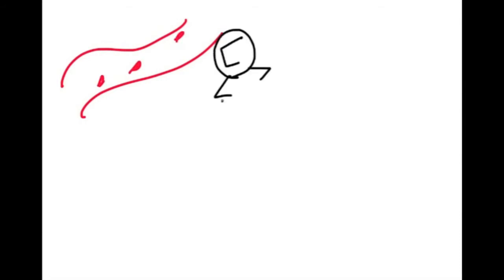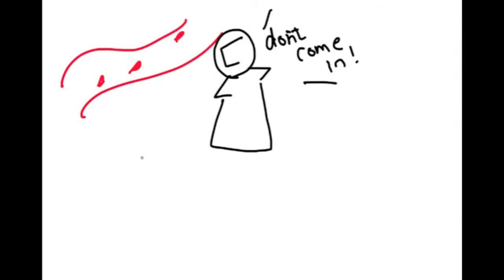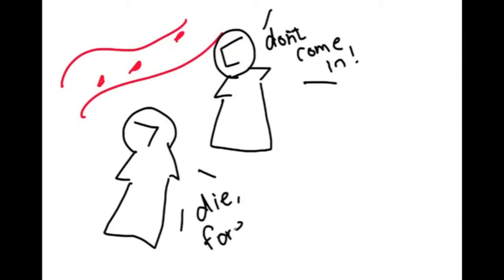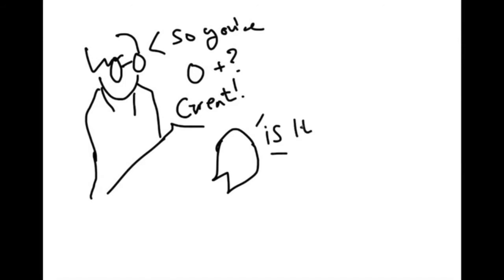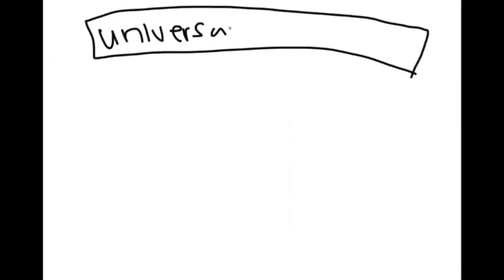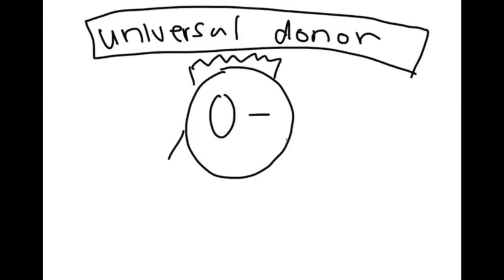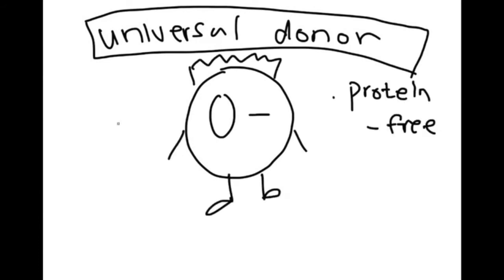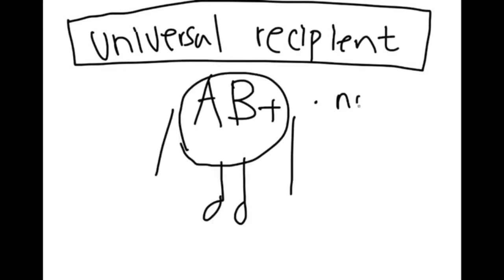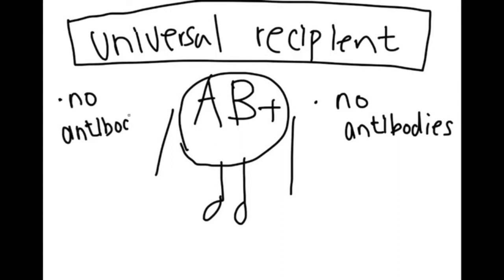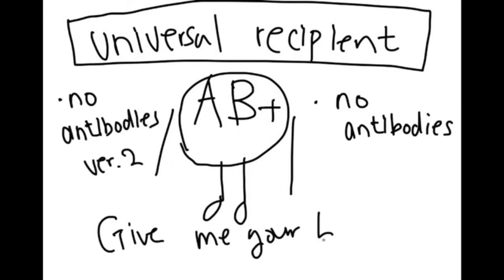If the bloodstream were a country, the antibodies would be the soldiers that take care of keeping the country safe and without spies or immigrants. Isolationism, anyone? Because of this, when there is a blood transfusion, doctors have to be careful not to give a person with A-type blood B-type blood because the blood will clot. And when giving and receiving blood, the universal donor is O-negative because it has no A or B proteins that other blood types might have antibodies for, and as it is Rh-negative, it does not have any surface proteins either. So naturally, the universal recipient is AB positive because it has no antibodies for A or B proteins, and Rh positive doesn't have antibodies for Rh negative.